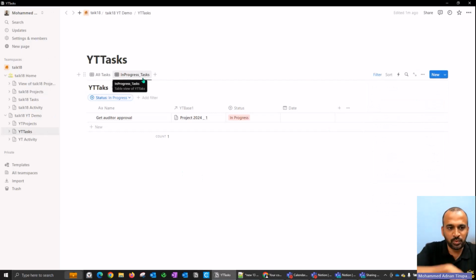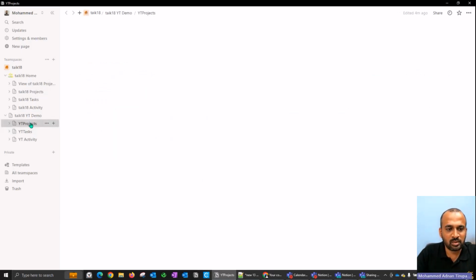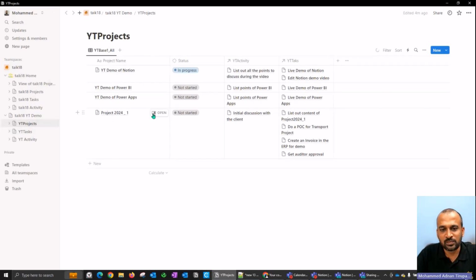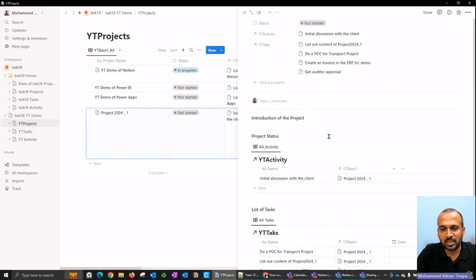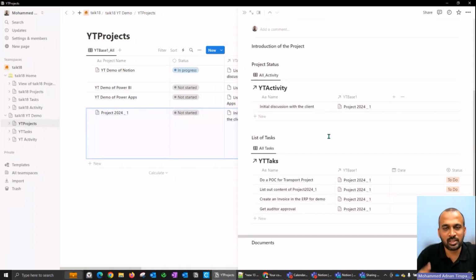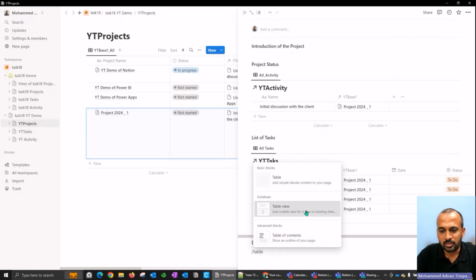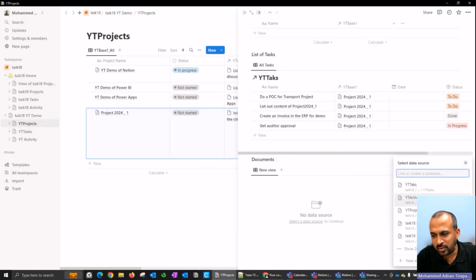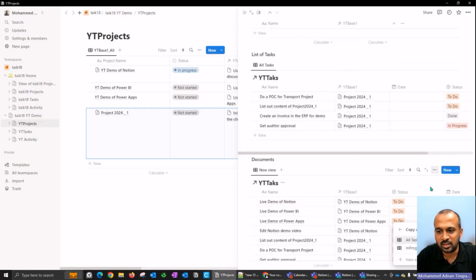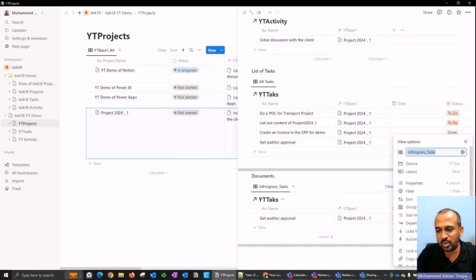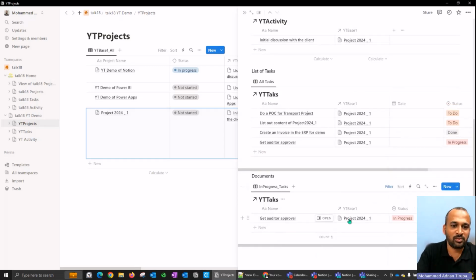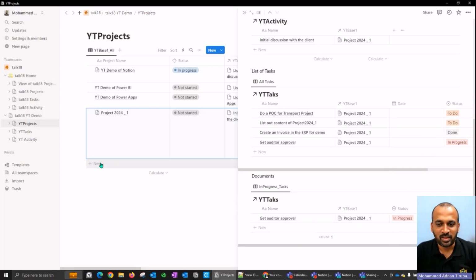If you want to use this on your project, so for example, on the project, if I edit this one, if you are using it from a template, then it is not necessary that you have to use this compulsorily, but you can also customize after that as well. So here, if I click on this button here and then click on table view again from this one, and here, if I select this again, the task, it is asking me which view you want to add here. You want to use all tasks or in progress. If I click on in progress, then it will show me only the in progress values, which are available on the new view in the task project, the task database. That's how amazing, right?